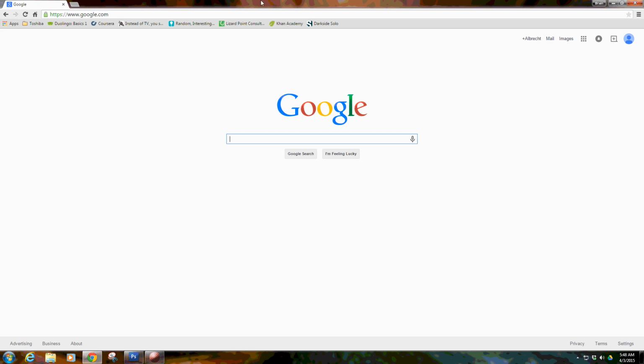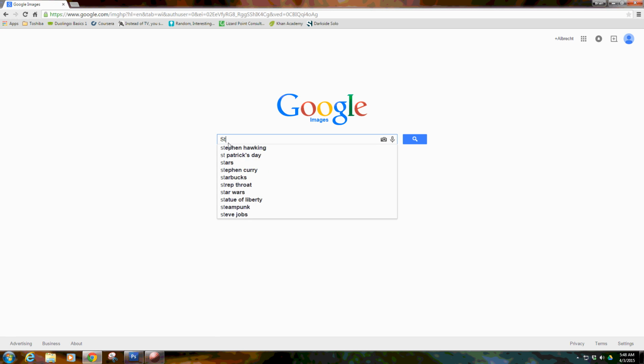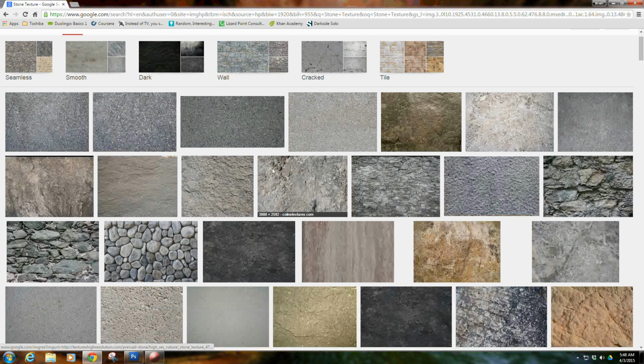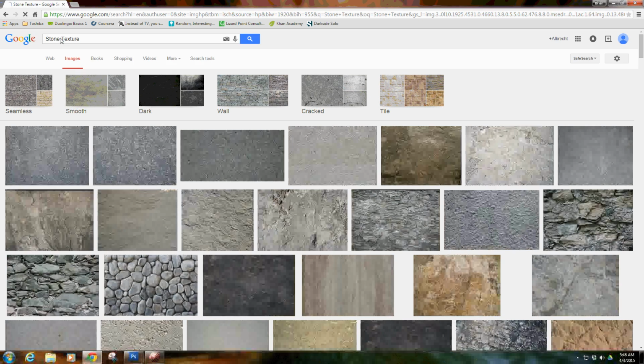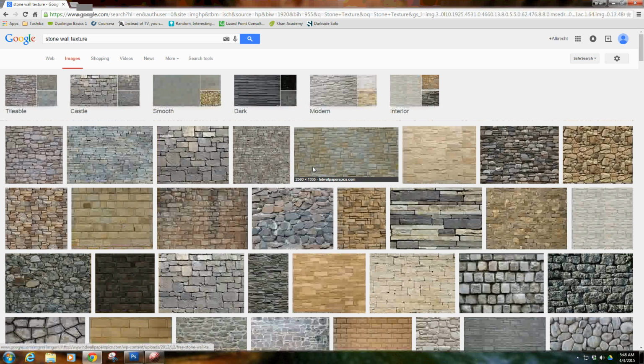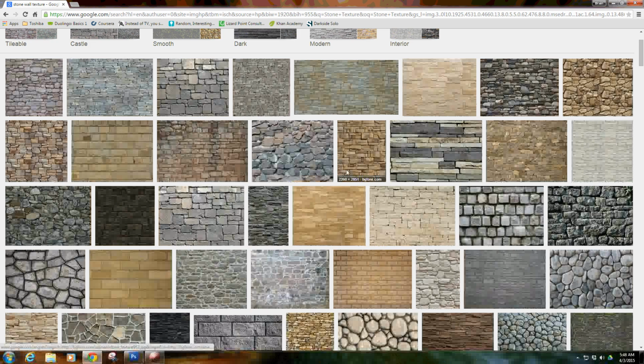Now let's go and see if we can find a stone texture that works. And let's say stone wall. Okay, so there are options.